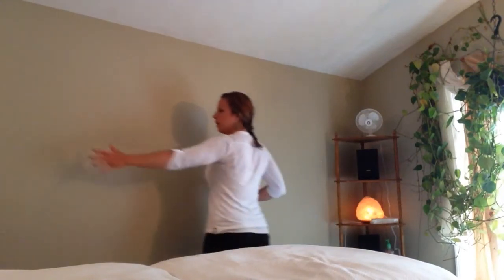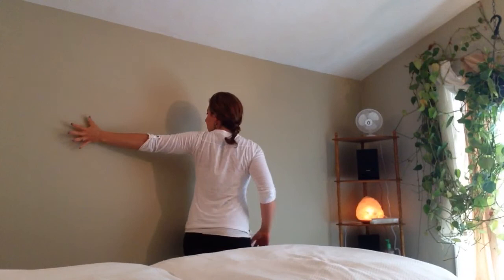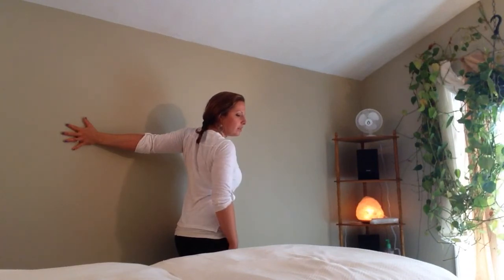Release. And if you want, more chest opening, it's really nice to go against a wall. So if you have a wall in your office or at your home or just anywhere, bring your arm across the wall, your shoulder, and then start to look over to the opposite shoulder. It's a really nice deep stretch for the chest.